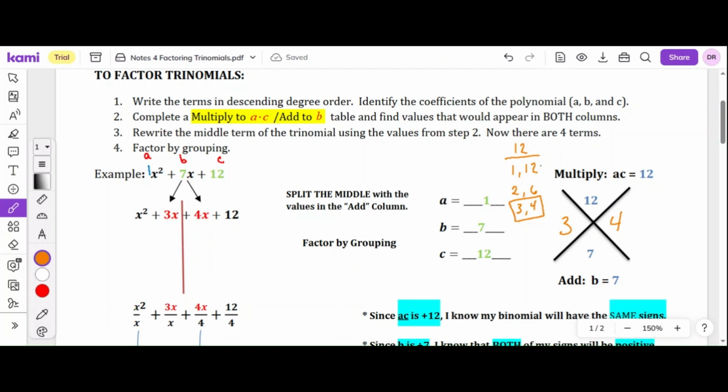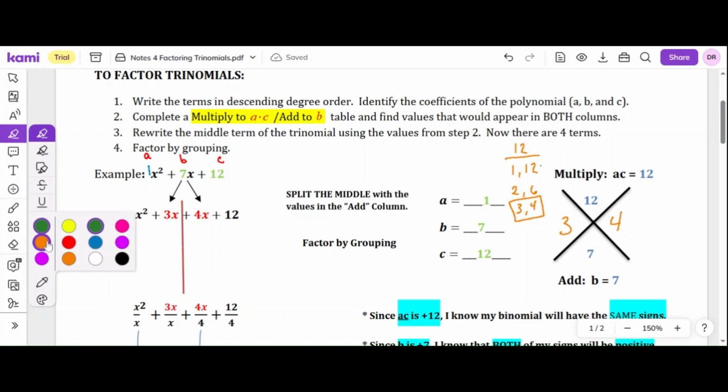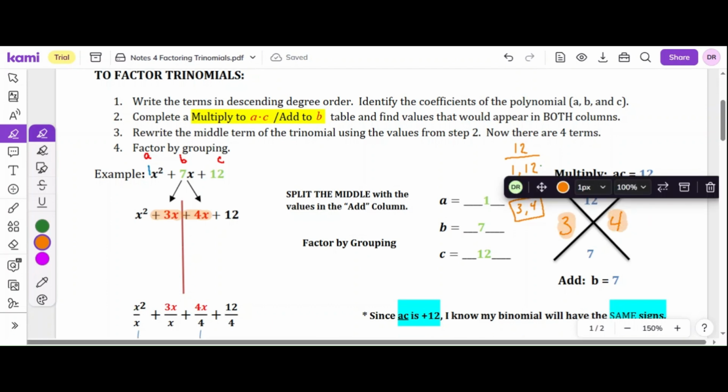Okay, and so once we decide that, what we do is we go back to the beginning where we had this plus 7x, and we go through split the middle. In other words, we're taking the middle number and breaking it into those two numbers that we just established. We had a 3x and a 4x here from this chart where we decided we're going to use 3 and 4. Notice we kept the x that was with the 7. It goes to both terms, so that 3x and 4x would combine back to the beginning.